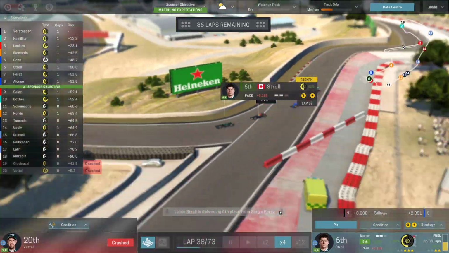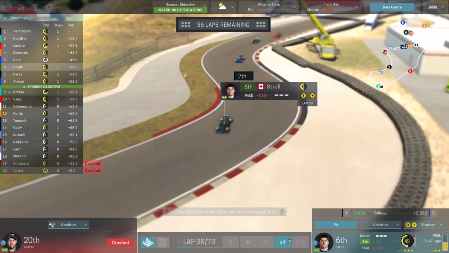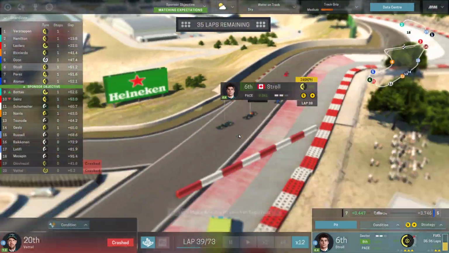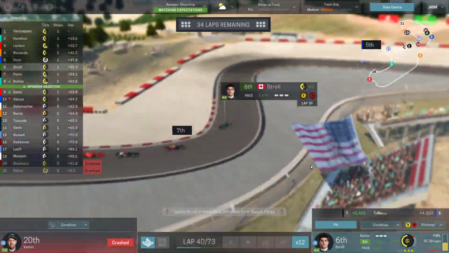Now we're under quite a bit of pressure here from the Red Bull of Perez, which I'm not sure why he's back there anyway. But we are holding up a bit of a train of cars here, so I'm a bit worried what's going to happen. Can Stroll hold his ground? Should we give him a bit of engine mode? Give him a bit of kick in the car?